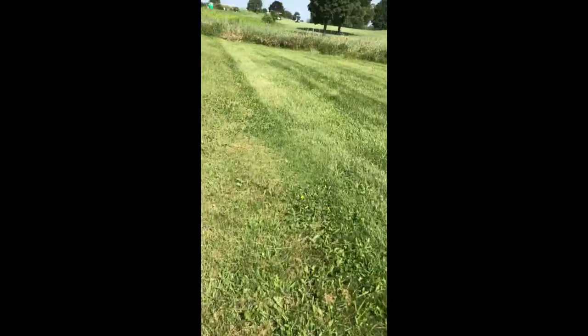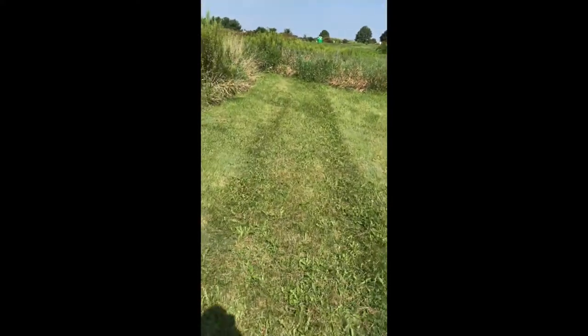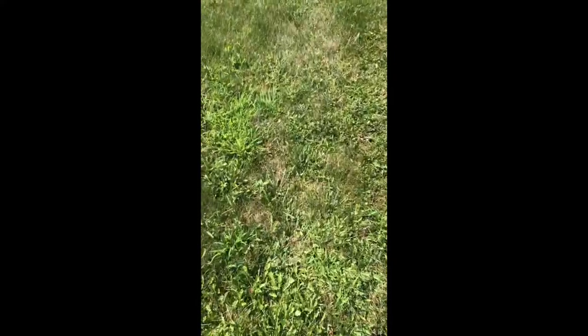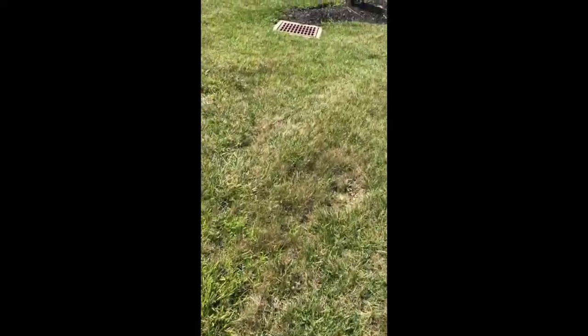Unfortunately, I had the SD card in there. I realized the top button is just photo and the bottom button is video, and I wanted to get some video. I had some flips and other things on there, and then she went haywire. I've got to pop this little fence right here. People out golfing right now may get mad, but we'll see. Let's see if we can find it in these weeds back here — I'm pretty sure that's where it went. No luck finding the drone. I'm almost back to the house.